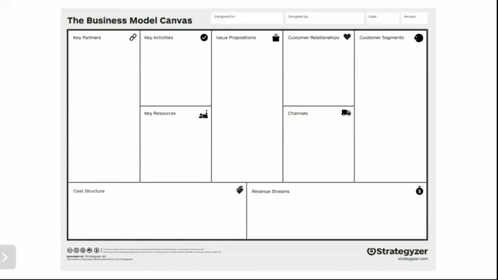All of these concepts together are what generate your revenue stream, okay? And then on the other side, on the left-hand side, you will see your cost structures, which are combined of your key partnerships, your key activities, and your key resources. All of these things combined make up your cost structure, okay? And we're going to go over each one of these in greater detail, but again, it is important and very helpful if you have this chart printed out in front of you while we go over the rest of the section, okay?